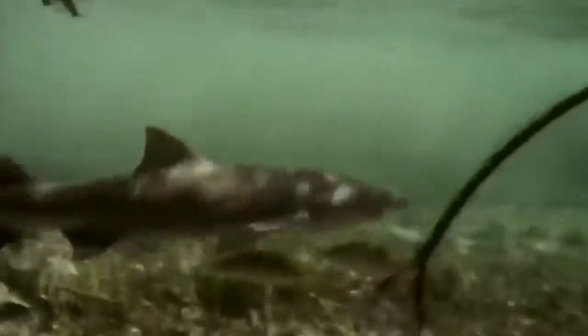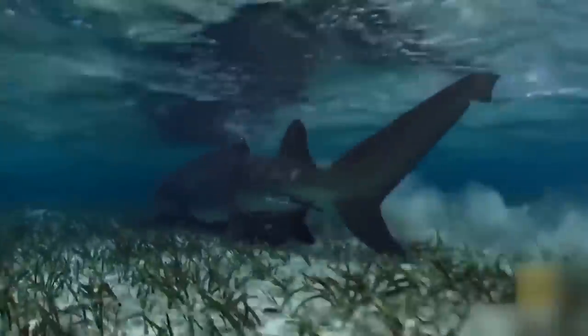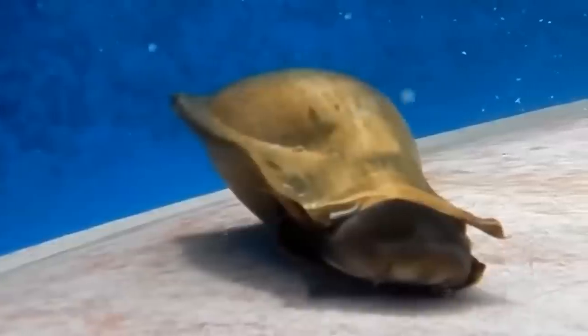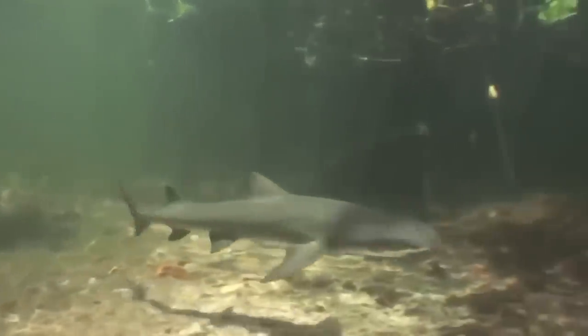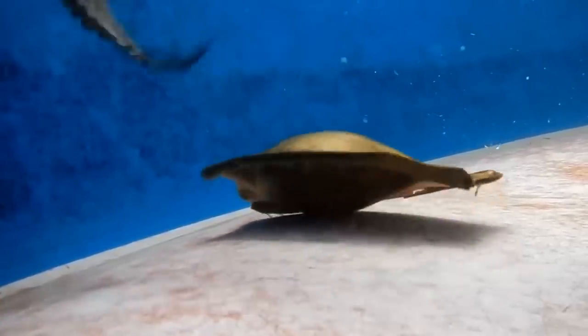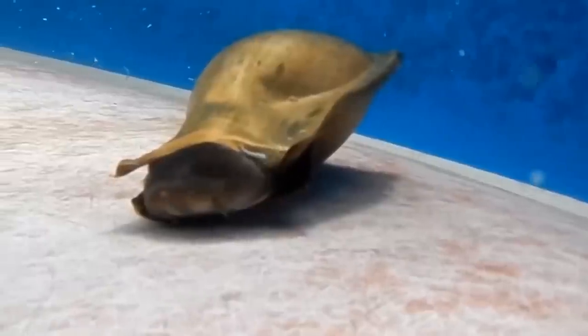Number 10: Sharks. Sharks have gestation periods that vary wildly in length from species to species — they can be as short as five to six months, or as long as two years. So how does a shark actually give birth? Well, there are actually three different ways that sharks will give birth, and again this varies by species. There is oviparity, which means that the shark will lay eggs — about a third of species actually do this. The eggs are contained within a casing known as a mermaid's purse, and the female shark will deposit this into the sea, and the case is designed to keep the eggs safe from would-be predators.